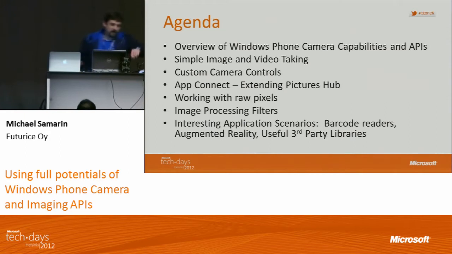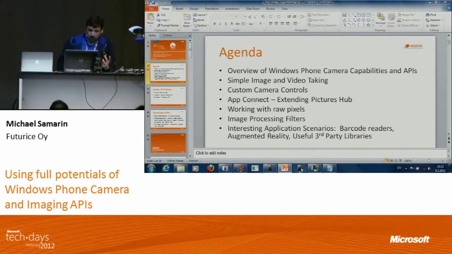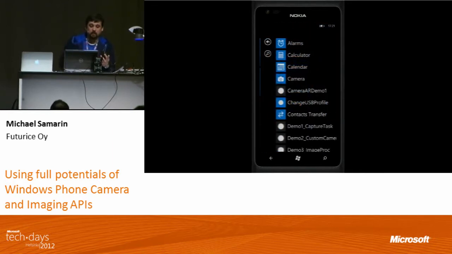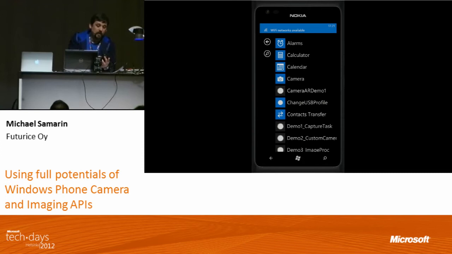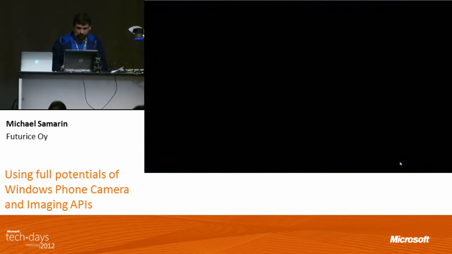On top of that, my Nokia friends and colleagues gave me this huge device called Lumia 900. The trick here is that it's a prototype with specially modified firmware, so whatever I do in here, you're going to see on the screen, except one minor detail. I cannot deploy anything in this mode on this device. So I have a set of demos precompiled in here, and I have a set of demos for the Lumia 800 that we're going to see from the camera projector. Okay. Right, let's go back.